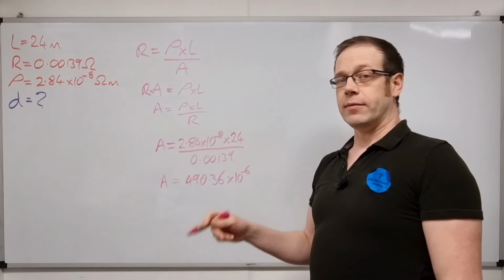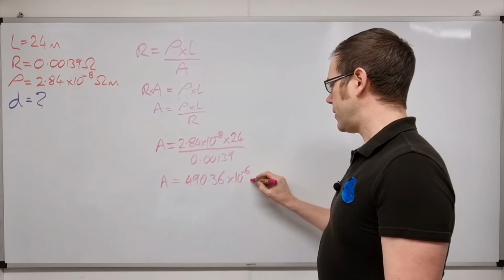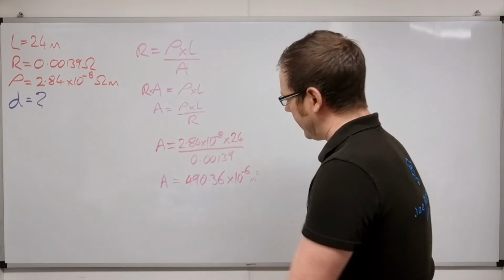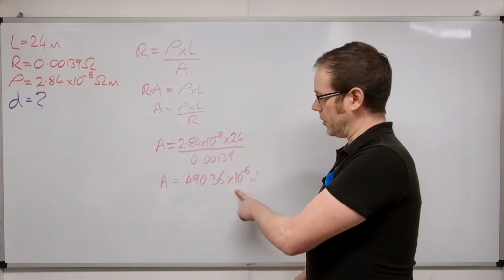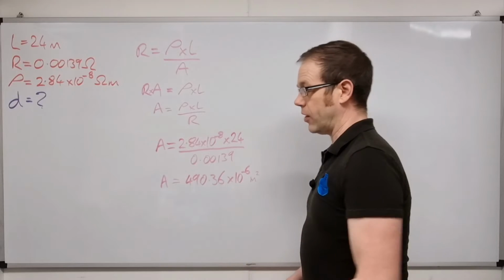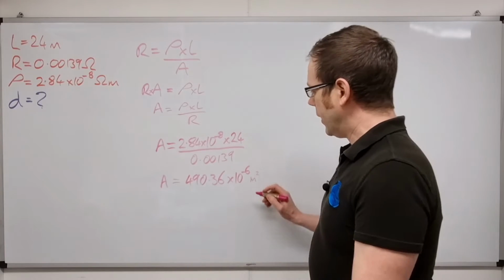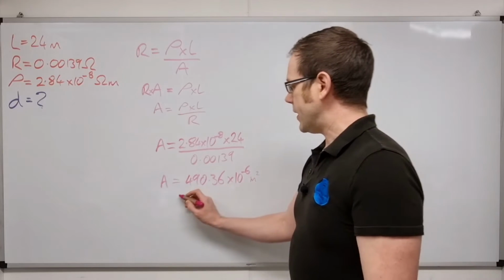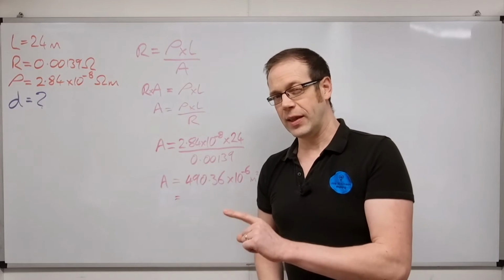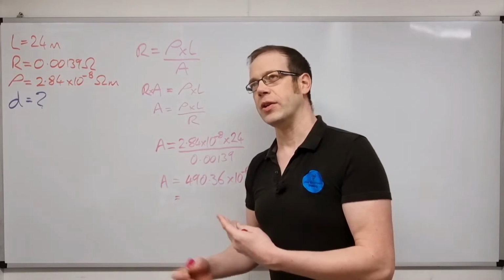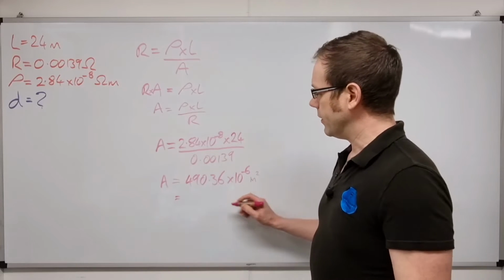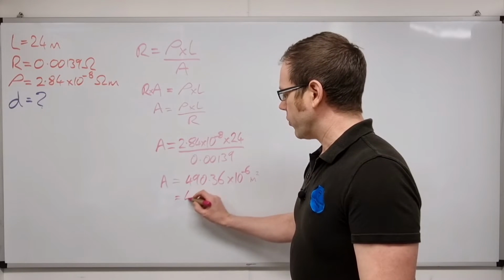Of course, area, the SI unit for that is meters squared. So that's meters squared. But again, looking at this, that means very little to me. I couldn't visualize what that means in meters squared or how that relates to electrical installation. So because we've got this times 10 to the minus 6 here, and because we're working with area, this is a bit of a weird logic to the SI system.